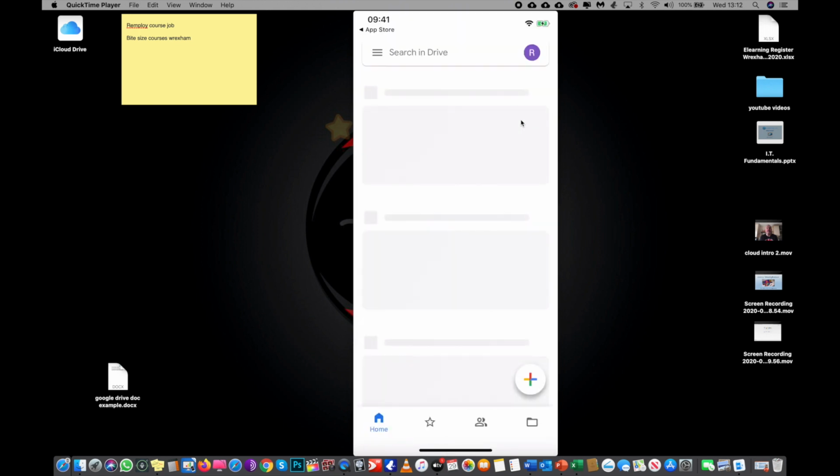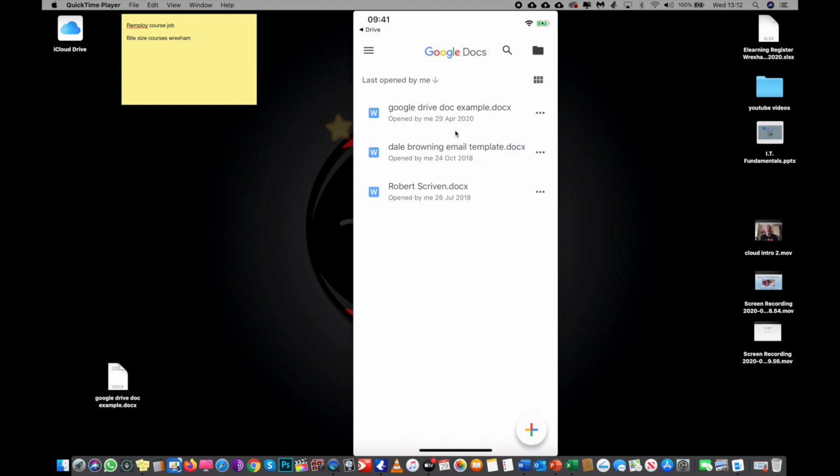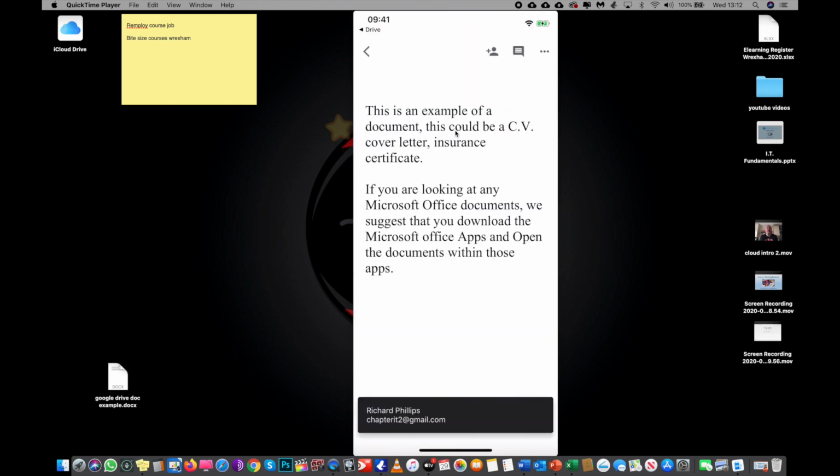Now, straight away, if you remember from the first part of the session, we uploaded that letter, didn't we? The Google Drive letter. And as you can see, there it is on the top there. So we can read it. It will take us to a part of this program called Google Docs, and there it is. We can read what's on that letter. You can also open these documents in other apps as well. If you've got a Word document, you can download the Word app and open it in the Word app, and it will give you the right format when you're reading it.